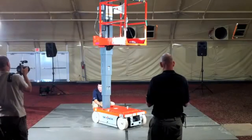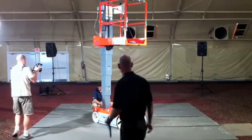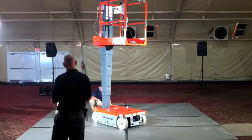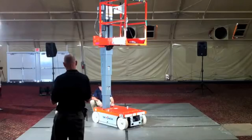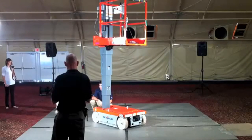Rear controls, base controls on the machine, are recessed in to help protect them if you bang up against a wall or any kind of obstacle. Even the key switch is recessed in, so everything's well protected there. This panel does pop out, and there's a cover on the inside, which we've removed just for demonstration purposes, but this is the electrical panel as well, so it pulls right out. You can service and troubleshoot the machine.